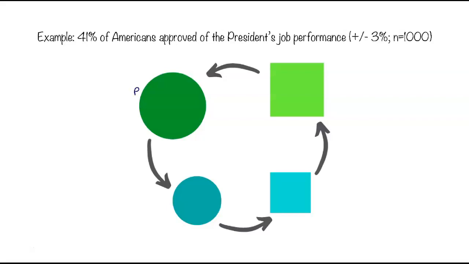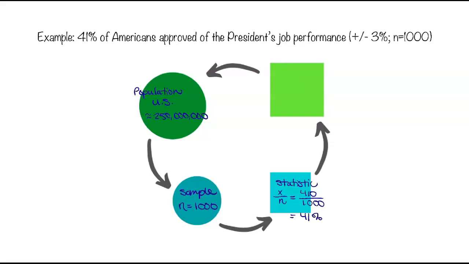In this case, the population is the United States, which is about 250 million people. It would be kind of ridiculous to try to ask all 250 million people just to have a 2-second screen on your news program. So they instead selected a sample, and in this case, their sample size was 1,000, a much more manageable amount of people to ask. From that, they computed a statistic. In this case, they found how many people out of the 1,000 approved of the president's job performance. Out of 1,000 people, this would be 410, or 41%.